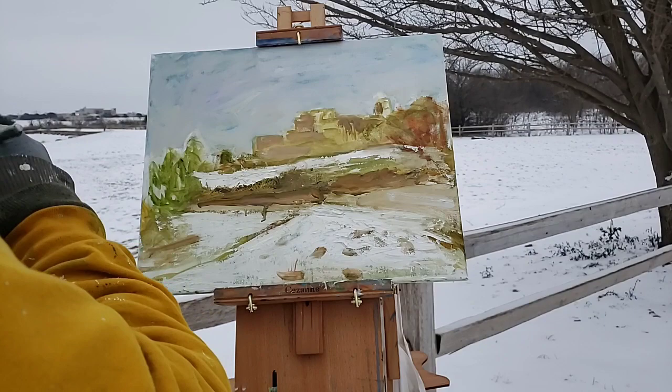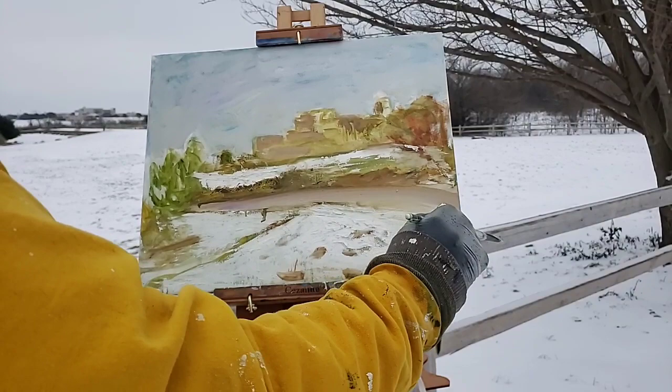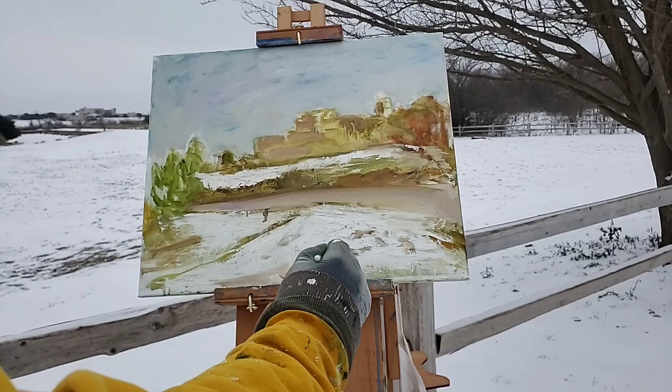And I held out on the cold tones. Everything I've been doing up to this point has been warm tones. And now I'm starting to add the cooler values, and I can see the dramatic change that it has instantly on the canvas there. Kind of feels more like distance.